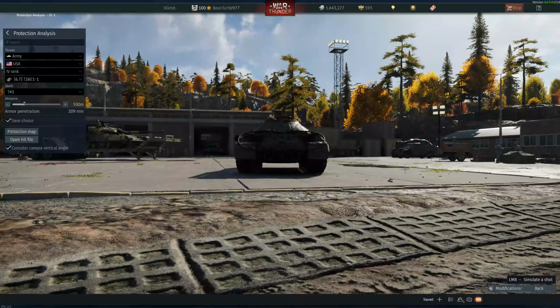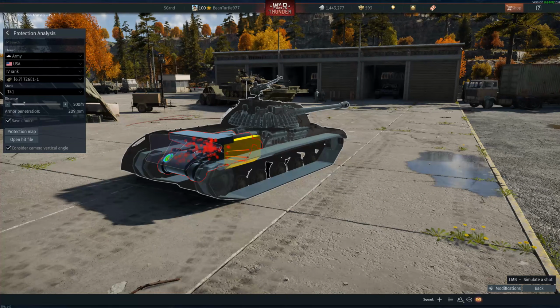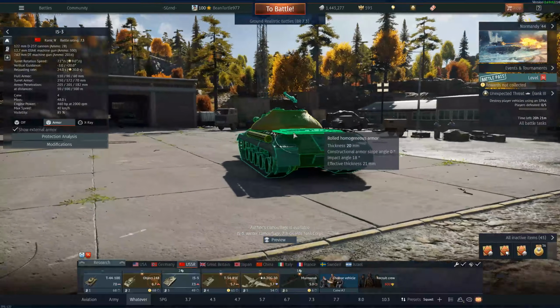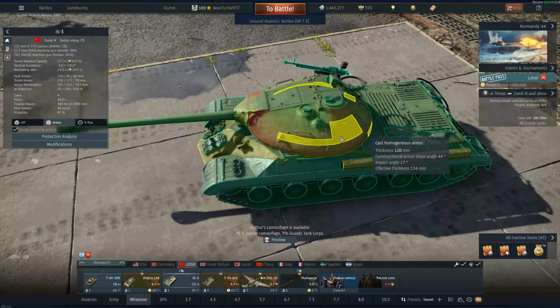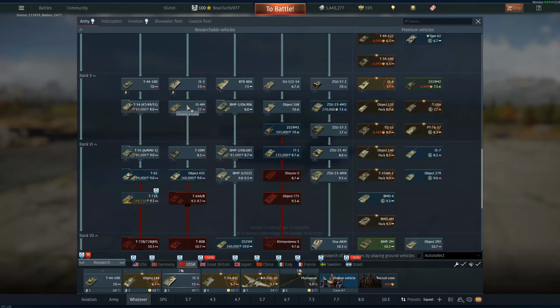Take out the engine because you can pen that. Take out the engine, transmission, etc. Light them on fire, freak them out. There you go. The IS-3 is kind of weird in terms of how it's modeled. Look at all this. That's goofy, you know?